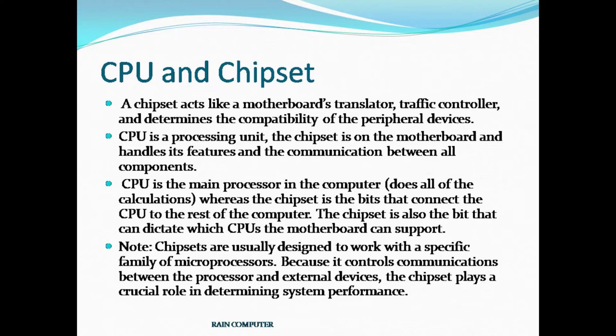Here is a comparison between the CPU and chipset. A chipset acts like the motherboard's translator and traffic controller, and determines the compatibility of the peripherals. Whereas the CPU is a processing unit, the chipset is on the motherboard and handles its features and communication between all components. The CPU is the main processor in the computer, whereas the chipset is the bit that connects the CPU to the rest of the computer.